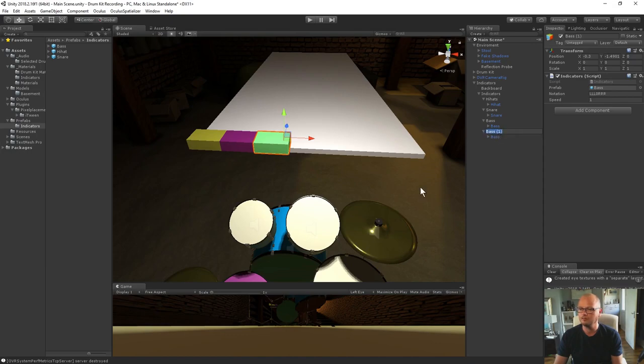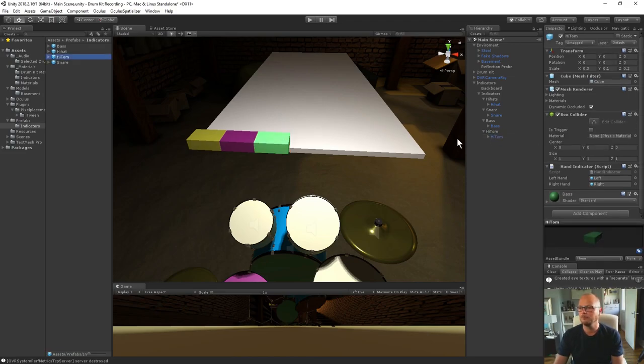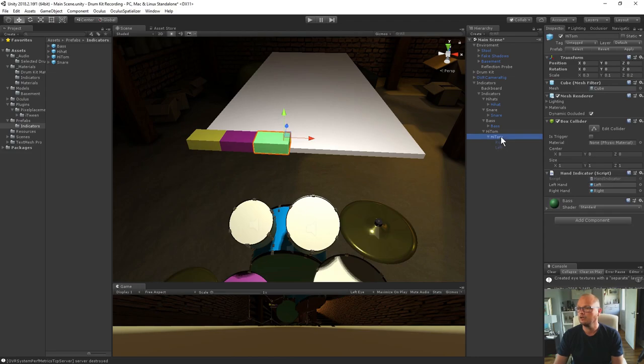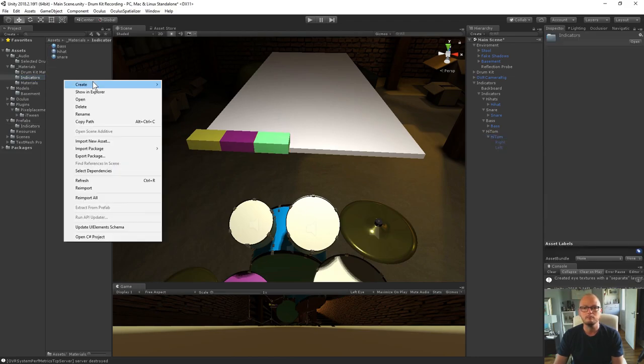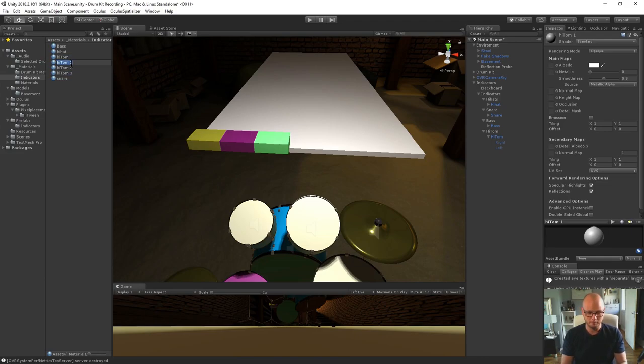So now we will have, what's this? This is our high tom. Let's create a new prefab with the high tom. Let's set this one to be that one. And let's give this a new colour. And while we're here, let's just create our other ones. So high tom, medium tom, floor tom, cymbal. So high tom, mid tom, floor tom, cymbal. And let's decide what colour we want those to be.